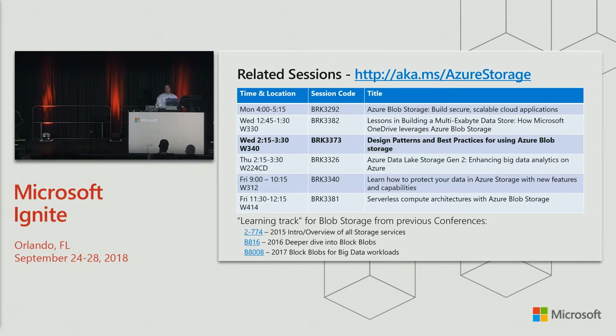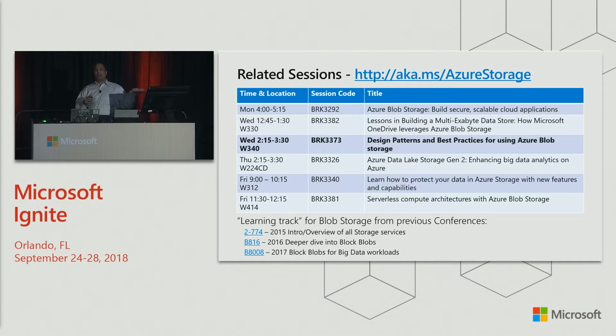And then one of the patterns we've added support for in the last year is serverless compute, specifically with storage events and Event Grid. So the ability to have blob storage data land on your blob storage account and have that kick off a workflow through a pub sub router, which is what Event Grid is, and go into Functions or Logic Apps. That tends to be a pretty commonly used pattern nowadays, and it's really enabled by having that storage events piece in Event Grid. So if that's interesting to you, there's a session on Friday. I know it's a little bit late in the week, but we'll actually build an app on the stage and walk through what that architecture looks like.